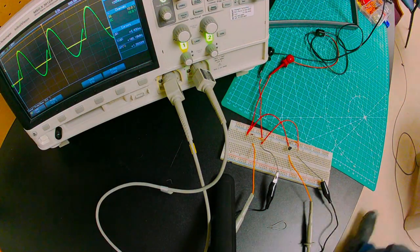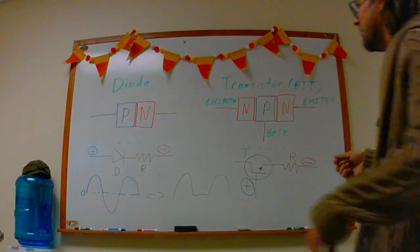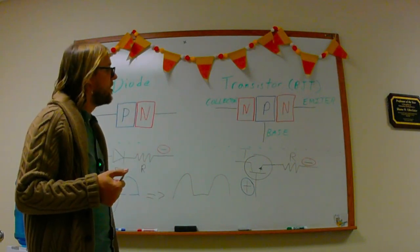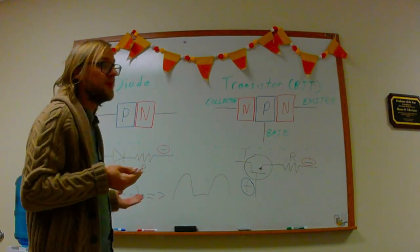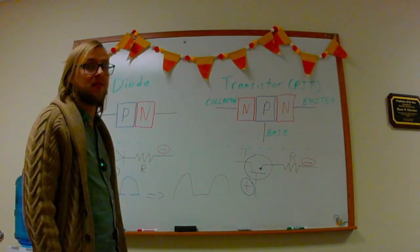So I guess in closing, I would just say that these aren't really tricks that you learn in electronics classes, but it is really useful just to get curious about this sort of stuff and experiment, because the worst thing you do is you light a breadboard on fire, but at least you'll have learned something.